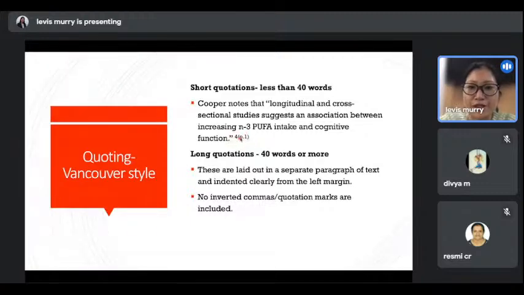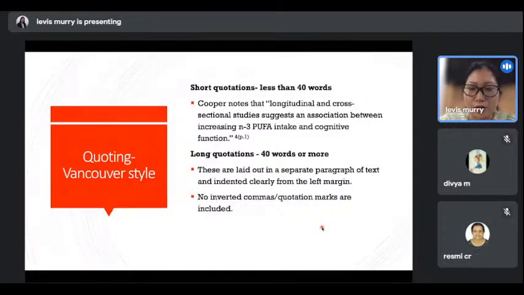So this is superscript, all right. Short quotations which are less than 40 words should have an inverted comma, all right. Can you see this inverted comma? Because you are exactly quoting whatever is written by that author, all right. So it has to come in inverted commas, and the page number also has to be there with the citation, all right. So this is for short quotation.